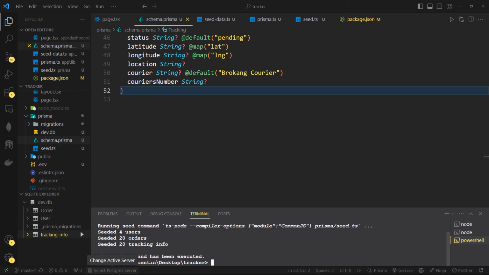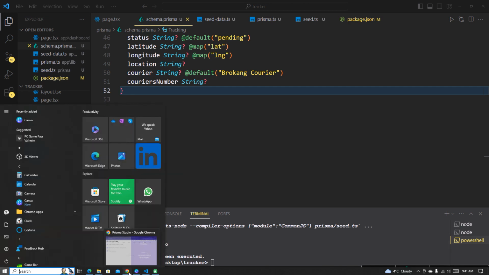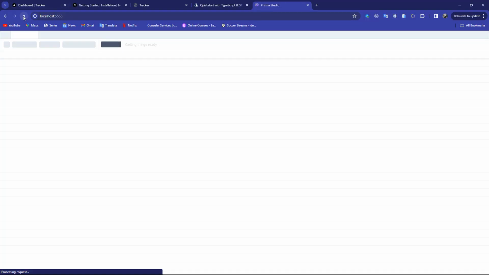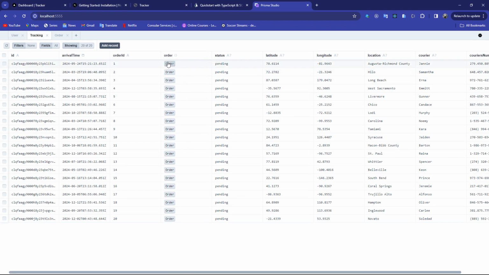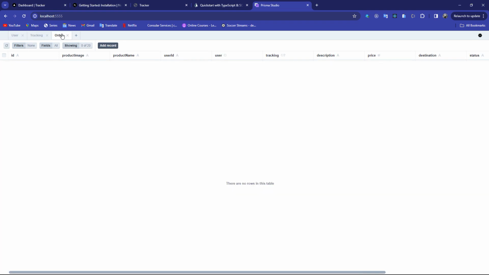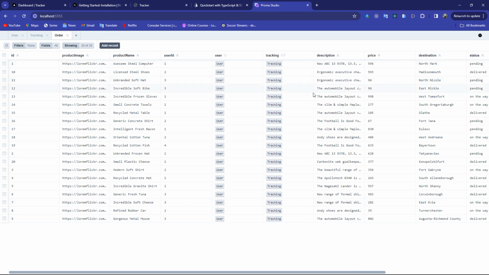Let's go and refresh our Prisma Studio. I'm not sure it's going to refresh with the new data. We need to run it back. Let me just check. Okay, it's here. Look, our tracking is here also. See, it's linked to the order. Every bit of information which we want is here. So we have our information inside of our database in Prisma. We have it inside our SQLite as well. So with this, now we can begin querying our database and see the various options available for us to work with our data.